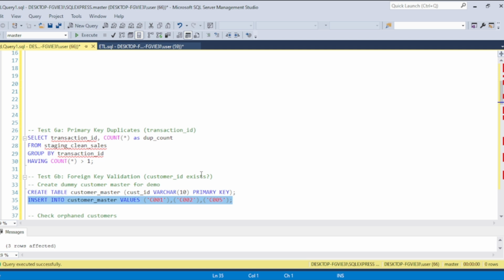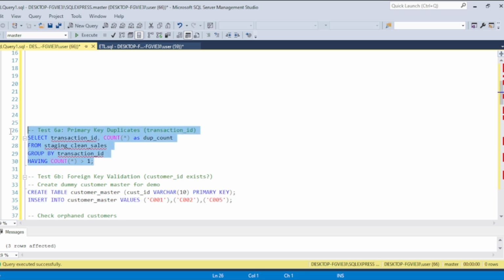Now the first check should be that there are no duplicates in the primary key. In staging, cleaning sales only, when we are doing all those transformations, let me remind you that the staging clean sales and target monthly sales are 1:1 only. There is no transformation done from staging to target. All the transformation is done from source to staging. Now if this 1:1 check is correct over here, then it will be correct in target monthly sales also. However, we can always add an extra check.